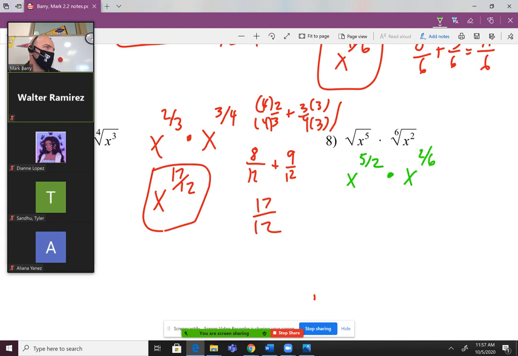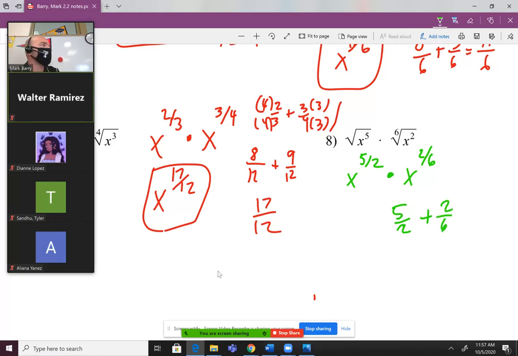Wait a minute, can we reduce 2 over 6? Yes. Oh, should we though? It'll work either way. Do I want you to do that? I actually think no. I just think it's going to be easier if we don't reduce it. And I'll show you why right now. Because our next step then is going to be to add these together, right? Is 5 over 2 plus 2 over 6.